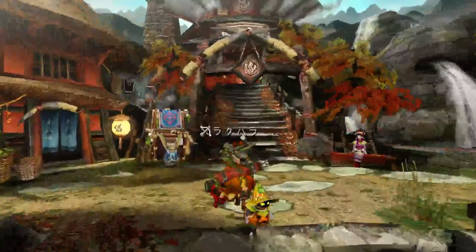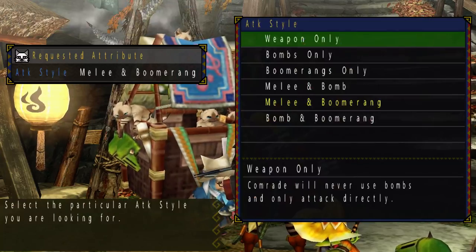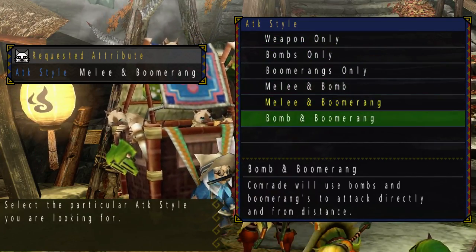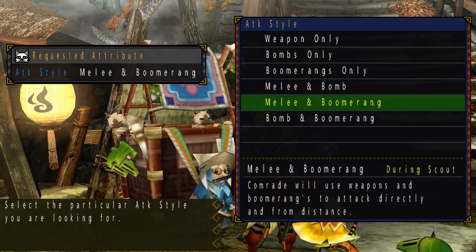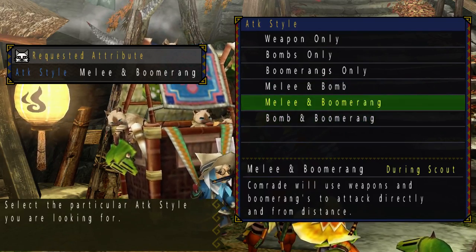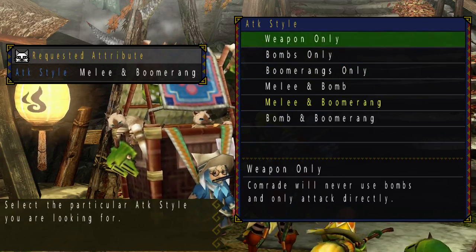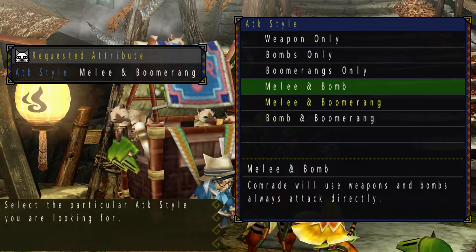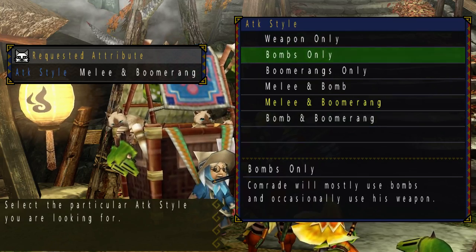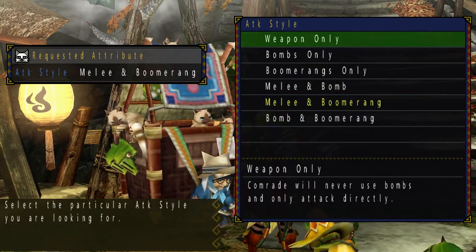So I'm just gonna slowly accumulate all these cats, and next one I'm going to request for an attack style. I already have bomb and boomerang. No, I think I merely have bomb, melee and boomerang. Bomb and boomerang? Bombs only? Boomerangs only? Weapon only? I think melee and boomerang is actually a pretty good combo. But I'm just gonna go for another. Weapon only.